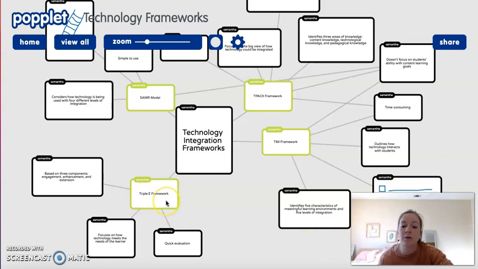And then lastly, the EEE framework is kind of a quick evaluation because you're looking at those engagement, enhancement, and extension components, and you're seeing if your technology tools are helping the students with regards to the learning goals, so you know that your students are on task and using that technology to actually deepen the learning rather than just going through the motions and not making that connection. So yeah, that is my visual representation. Thank you for listening.